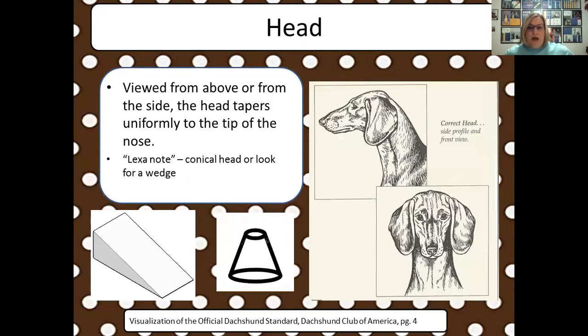So, I did not put any of this in any kind of breed priority order, because I feel like it's all important, and there are certain emphases on things here, and we're going to talk about the hallmark of our breed later on in the slideshow. So I'm just going to go through exactly how the standard is printed with you tonight.